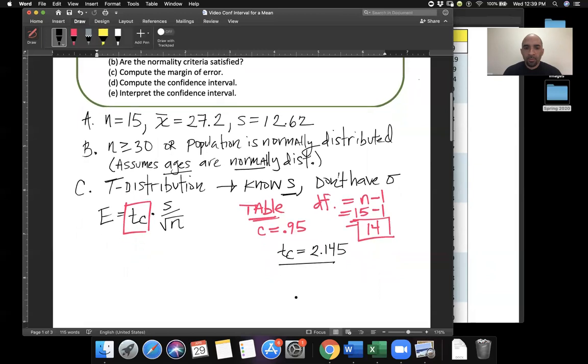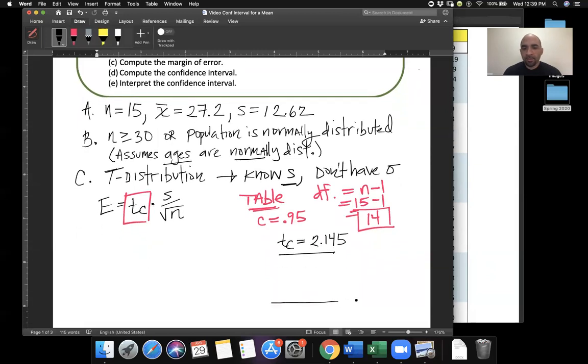And what we're basically saying is if we have a t-distribution with 14 degrees of freedom. So this is the t-distribution that has 14 degrees of freedom. Now this is a standardized distribution, so the mean is 0. We're basically looking for two t-scores, a negative one here and a positive one here, such that the middle area between these two t-scores is 0.95.